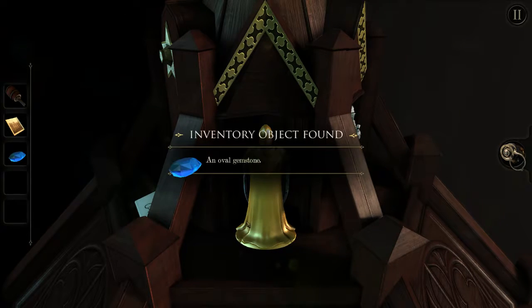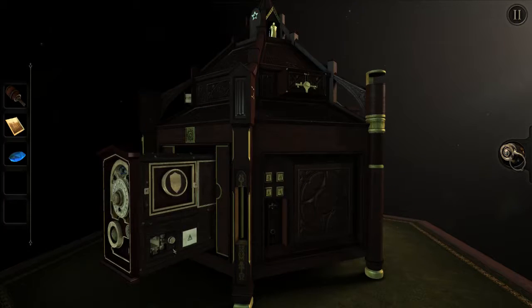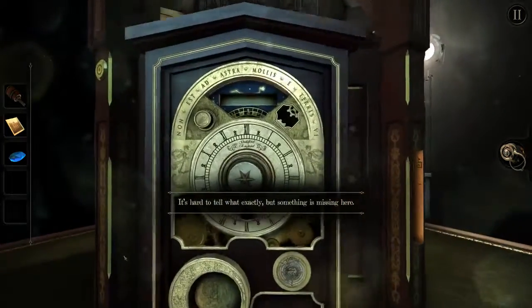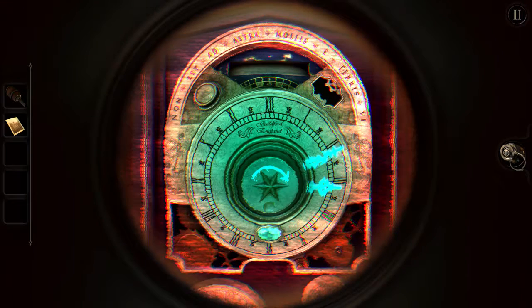Okay. An oval gemstone. Now, if I had to guess, what would that be for? Not for any of this. Ooh, now there's an oval space hole with this thing, the name on it. Yeah, I got that part. Perfect. And it glows. Can I turn this thing now? Which way am I supposed to turn it? Oh, it's the eyes. Suddenly a clock.